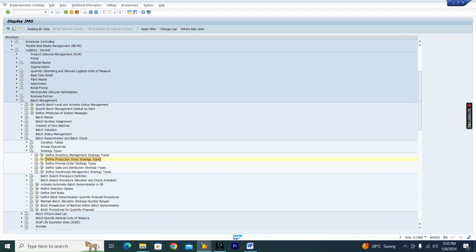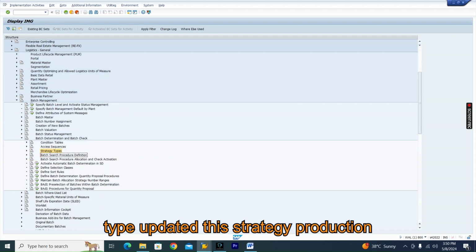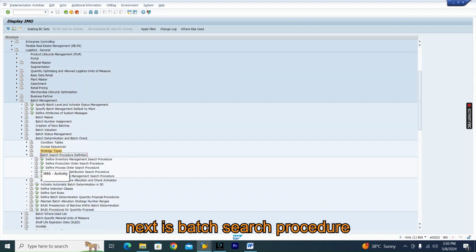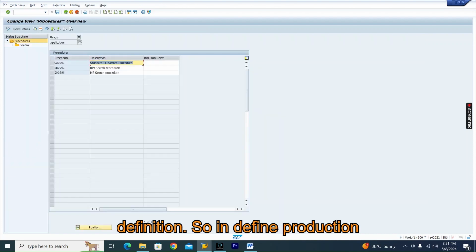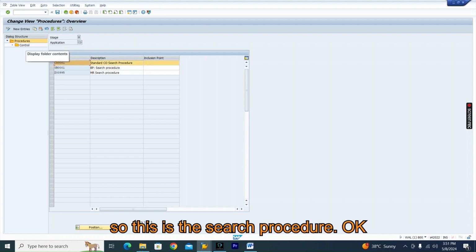Once we create this strategy type, updated this production strategy type, next is the batch search procedure definition. So in define production search procedure, this is the search procedure.